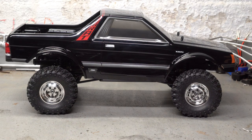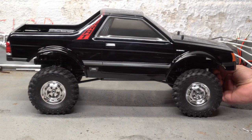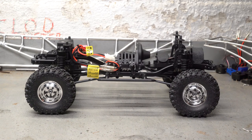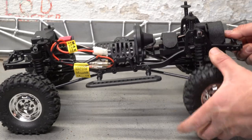Alright, look at that. That's handsome. Definitely a cool looking truck. I always wanted one of these. These trucks, the full size ones, were a little before my time, but I always thought they were cool. Someday I'd like to find a good clean one. So let's pop the body off. Definitely looks like a rugged little truck.